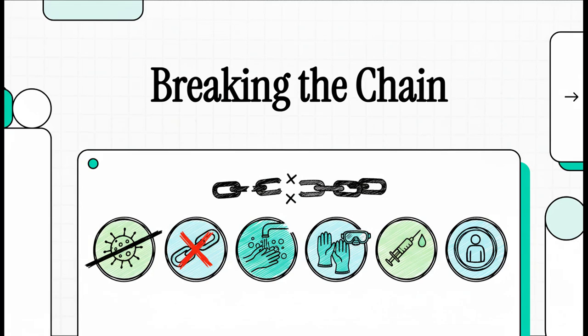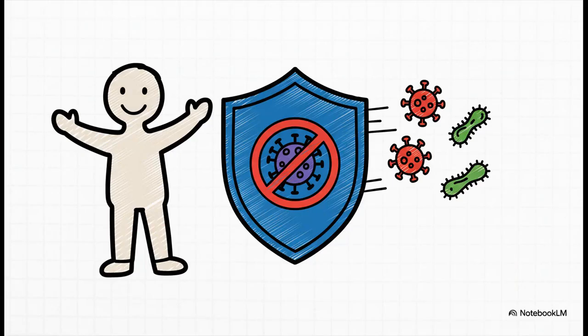All right, today we're diving into a really critical but often invisible battle, the fight against infection. We're going to uncover the playbook that pathogens use to spread and, way more importantly, how we can break that chain and stop them in their tracks. You know, this is a silent war, and it's being fought all around us, every single second. In hospitals, in our homes, everywhere.